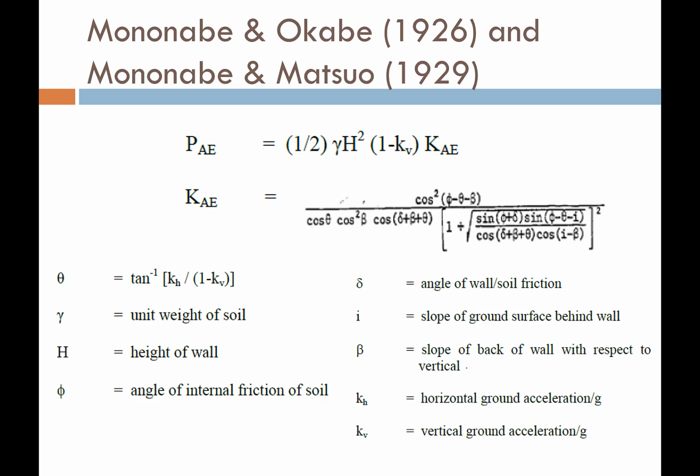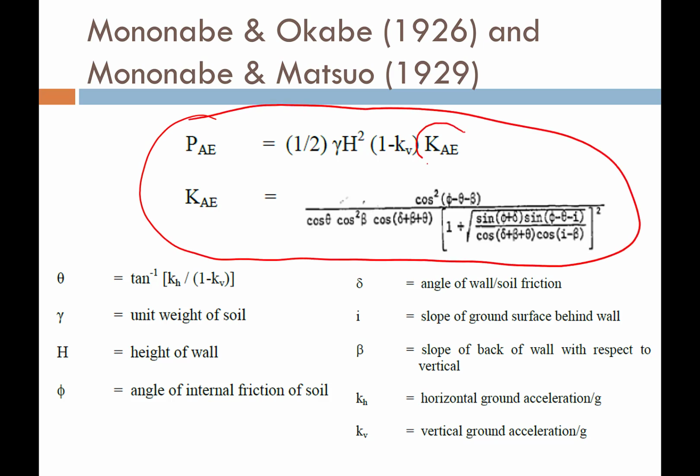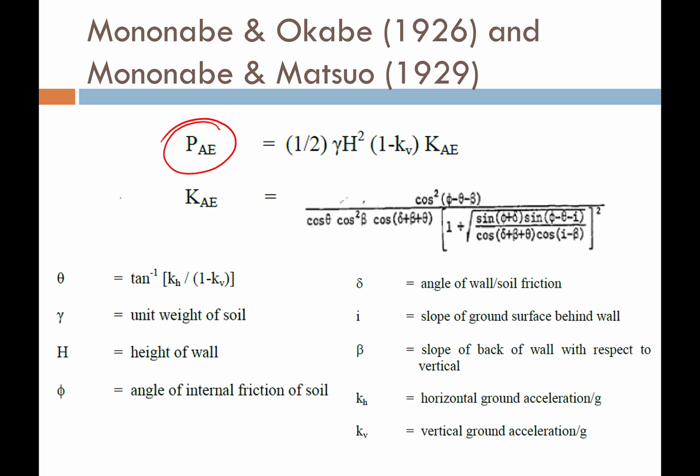So here are the equations from Mononobe and Okabe and Mononobe and Matsuo. There, you can see that we have a vertical K in here. Okay, and then in this, we also have, where's our KH? Here it is. In the theta component, we have a KH in there for our horizontal component, our horizontal acceleration. So using these two equations, where now we have the dynamic lateral earth pressure coefficient and our vertical acceleration coefficient and our horizontal acceleration coefficient, we can come up with the dynamic lateral force on our retaining wall.